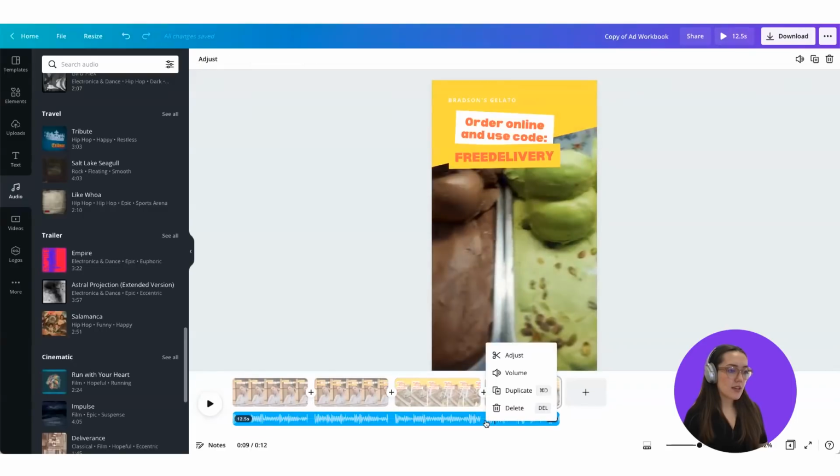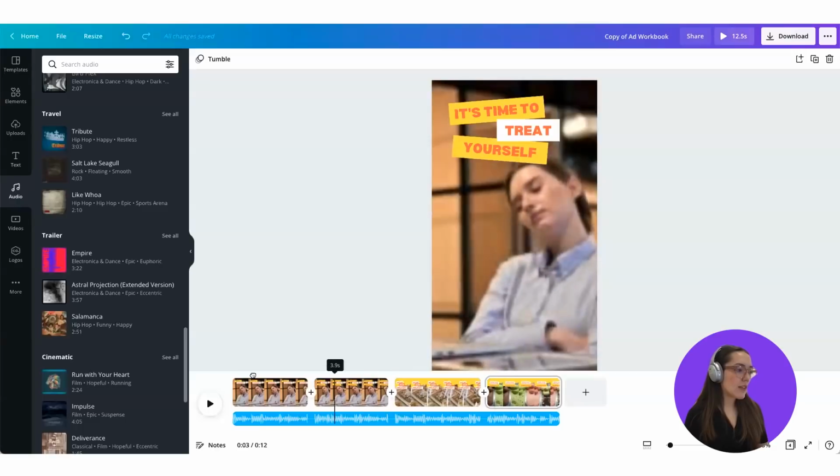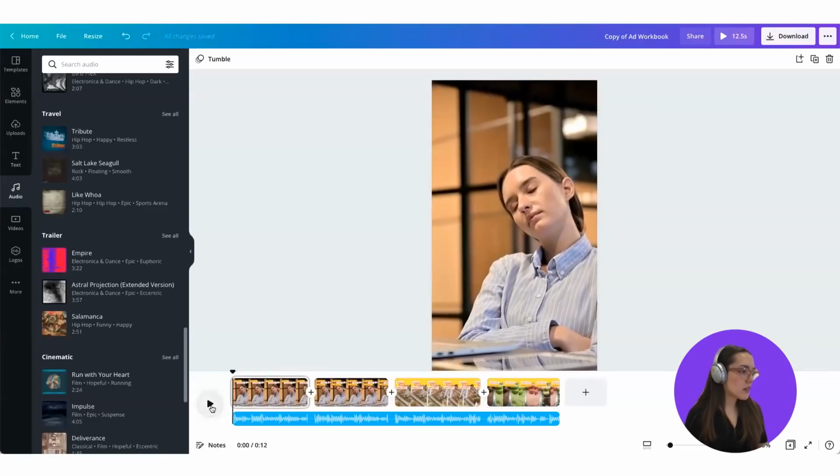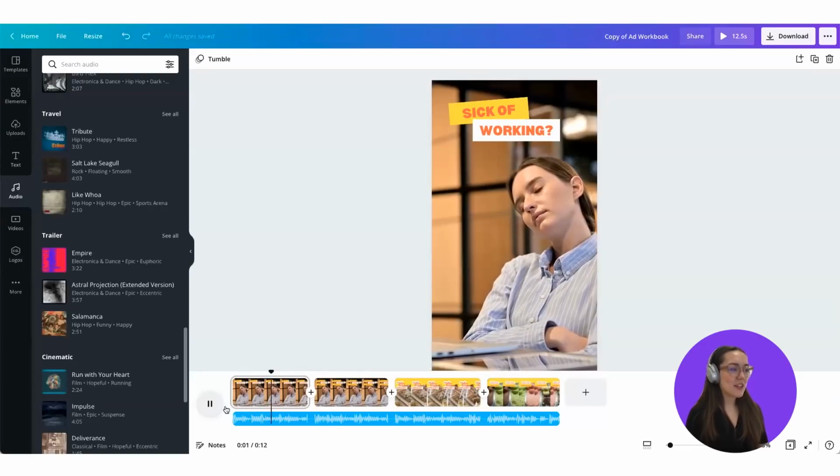I'll just do that again. So I can click adjust and it'll show that view that I wanted again. If I right click, you can adjust the volume, you can duplicate the audio track, you can delete it, but I'm quite happy with this. Let's see if it's playing a more upbeat part of the song. Immediately you can see it's more upbeat, and that's because I picked the part of the audio track that was a bit higher, so I know exactly where it is going to play.